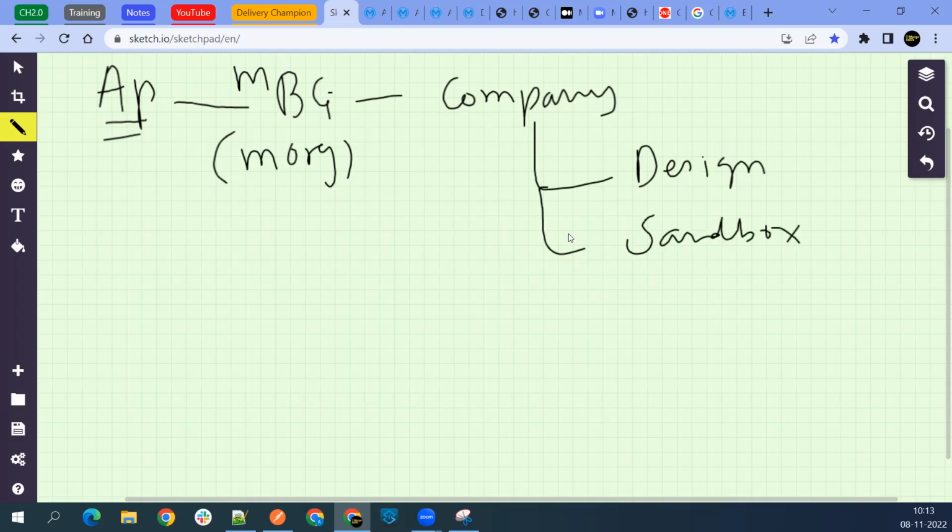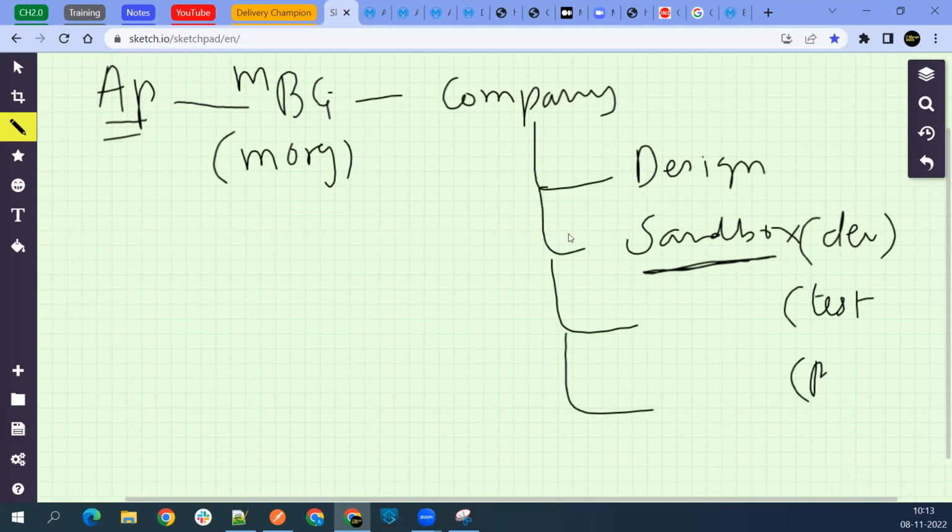At any point of time you can rename these. So you're not going to use sandbox as it is; we are going to rename it. We'll create dev, one more sandbox we'll give the name test, and one more, prod. But prod won't be your sandbox.